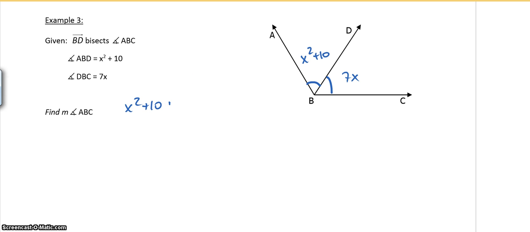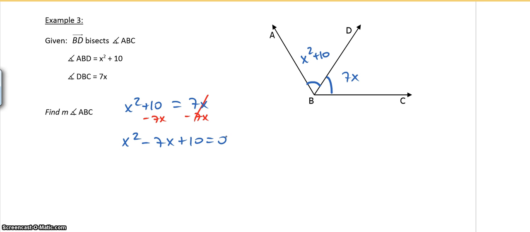Now, I picked this example because some of us are still struggling when we have an x squared. Remember, whenever you see an x squared, that's a quadratic equation. In order to solve a quadratic equation, we have to be equal to 0. So some of the mistakes we've been making is we're trying to solve for this x and dividing by 7 and doing all this crazy stuff. But whenever you see that x squared, we have to get our equation equal to 0. We can't solve until it's equal to 0. So x squared minus 7x plus 10 equals 0.